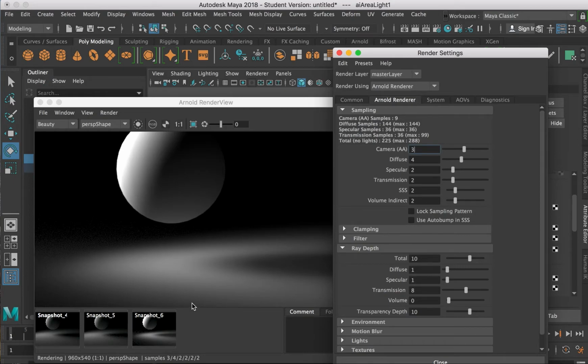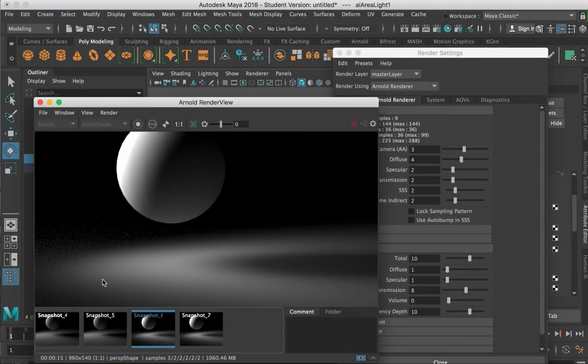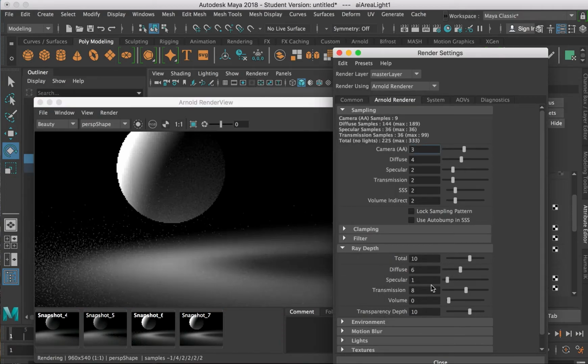There are some other settings here, the ray depth and whatnot, that you can also tweak, and I'm going to let this render out so we can do a comparison between this one and the one with our diffuse increased in our render settings, to see how that affects the overall noise. So this is done, so I'm going to go ahead and store this snapshot, and if we see, this has a lot more noise in comparison to this, so that gives us an idea. So if I were to increase the diffuse here, that will also affect our render a certain way. So let's see what that does if I increase that.